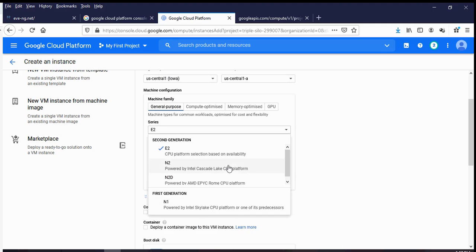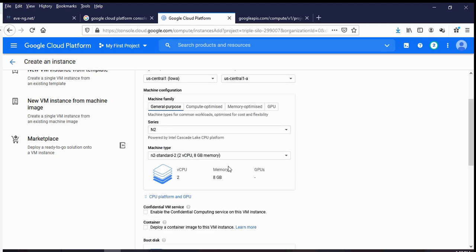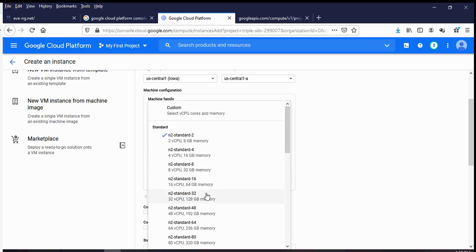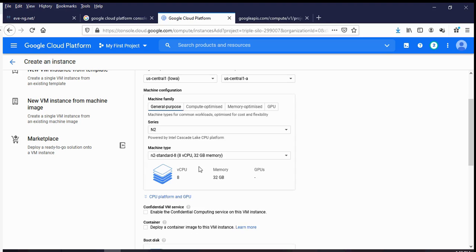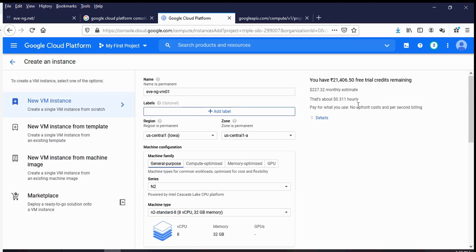So we will select N2 for the time being. Some specifications are already there, so we can select 32 GB and an 8 core processor. This will cost me 0.331 per hour when the VM is switched on.